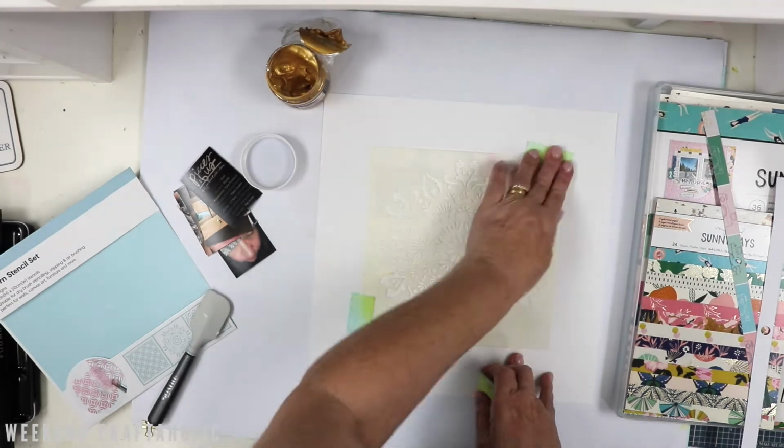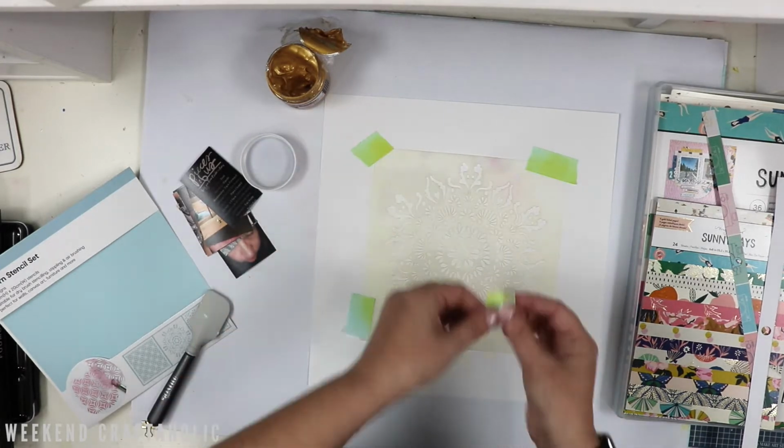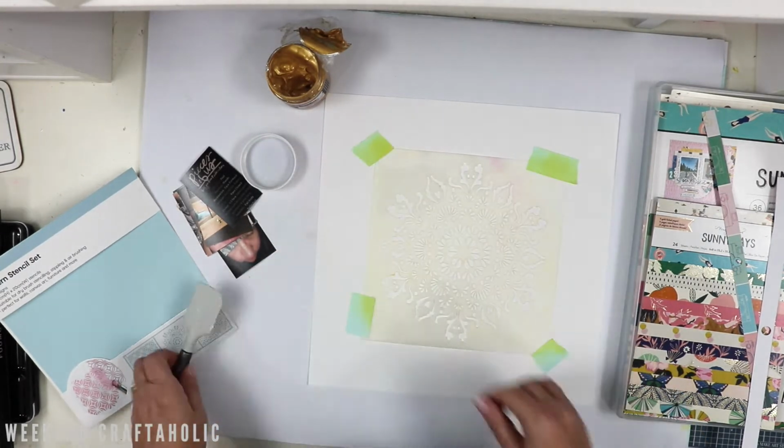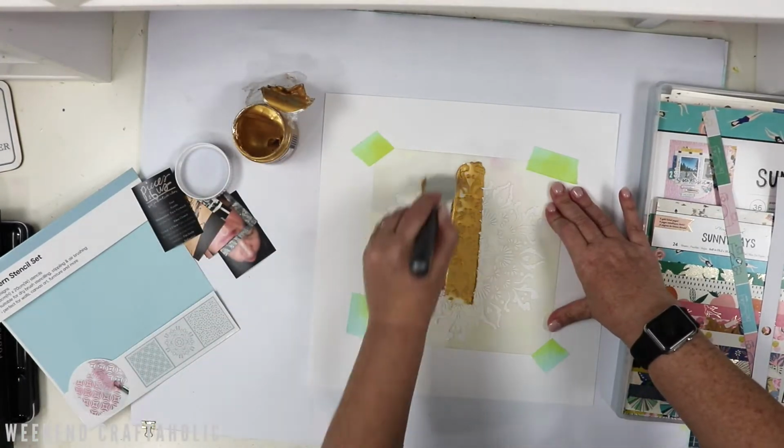I decided I wanted to turn mine into a scrapbook layout because this is going to be on the wall in my craft room. I've got a little 12 by 12 frame that I use, and I rotate my scrapbook layouts through it just so I can see them and enjoy them for a little while until I do the next one.